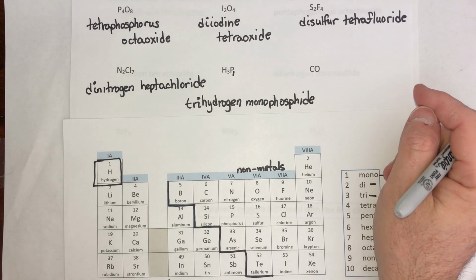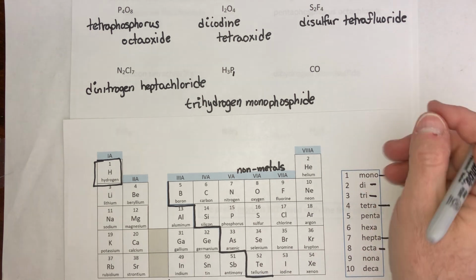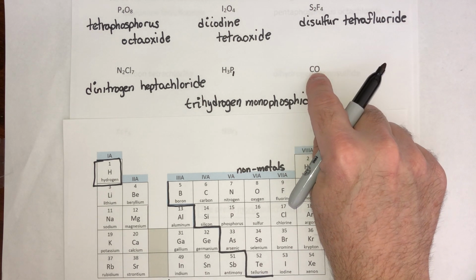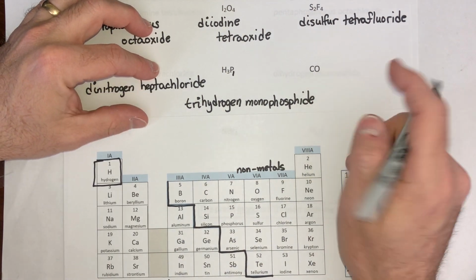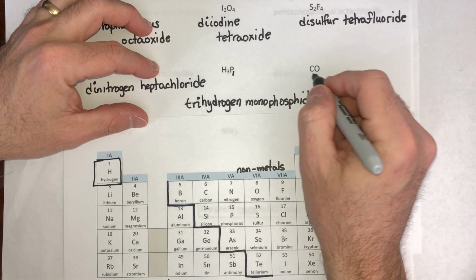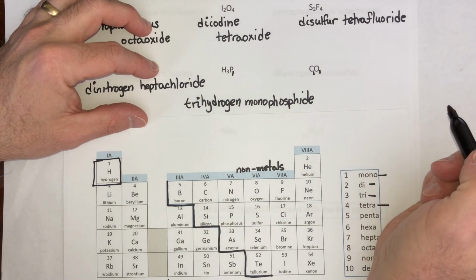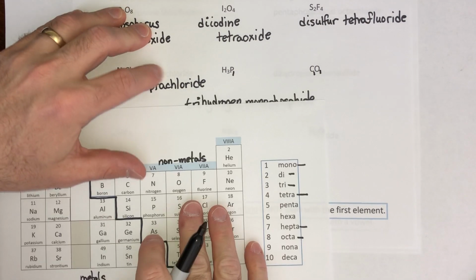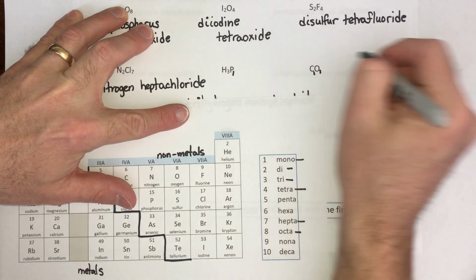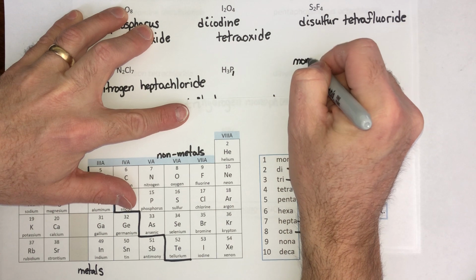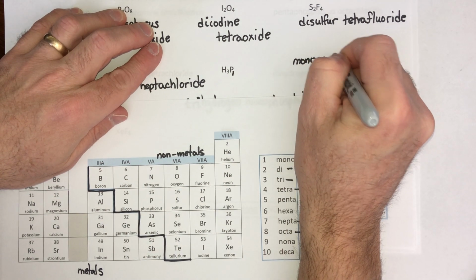CO is carbon monoxide, right? It's one of those gases that if you burn wood, you have to be careful of because carbon monoxide is poisonous. So if we were to take a look at this, there's no numbers, which means that really there's 1 carbon and there's 1 oxygen. Now, if there's 1 of each, I should use mono. Okay, so this should be, and let's write it on top. Mono, C is for carbon, so monocarbon.